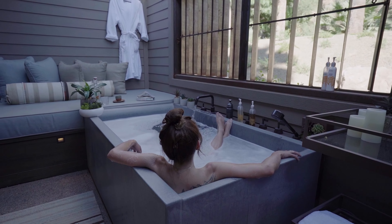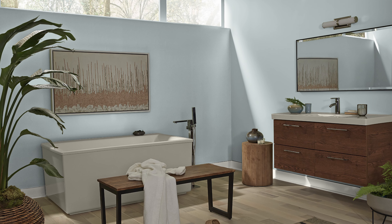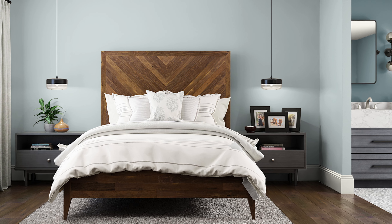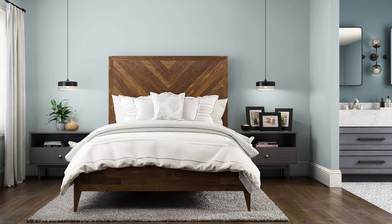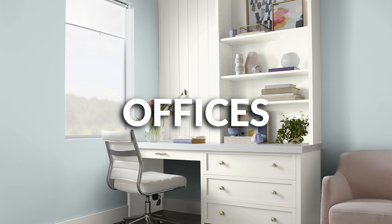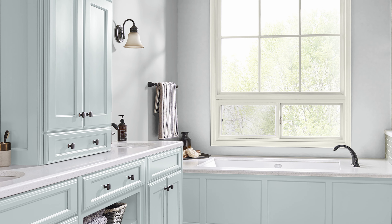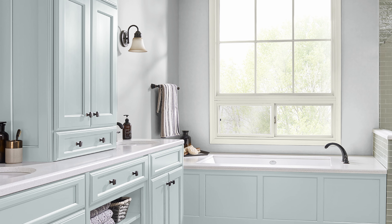Maybe you want a bit of a spa color for your bathrooms — Sparkling Lake would be a wonderful choice in that regard. But even outside of that coastal, watery theme, you can incorporate this color in a number of different design styles, more so as a secondary color in select spaces. Because blues tend to make me feel tranquil and calm, I want to put a color like this in rooms where I want to feel that way — bathrooms, bedrooms, even an office if you tend to work better in a chilled-out atmosphere. I could also see it working as a cabinet or vanity color if your walls are extremely neutral and you want something else to be a subtle accent color.